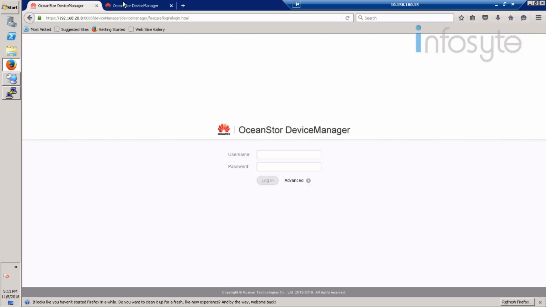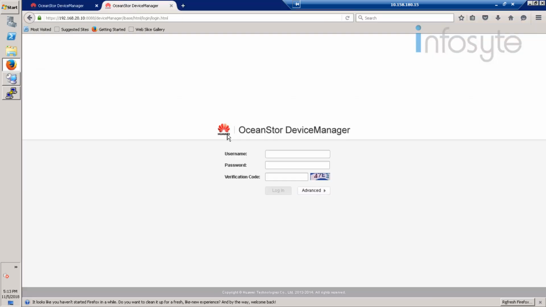Now open the web browser, and afterward open the DeviceManager for the Dorado storage. We are going to create a LUN and map it to the Simpana server. This will act as the backup storage.